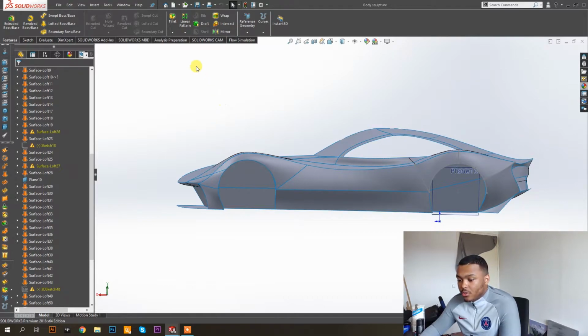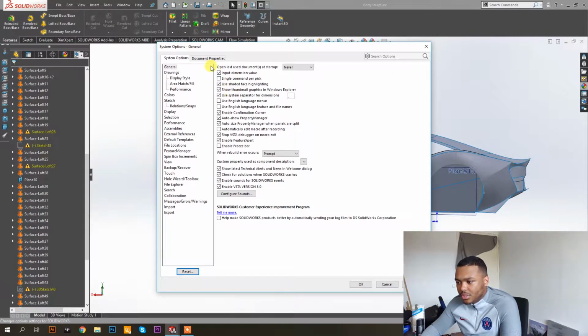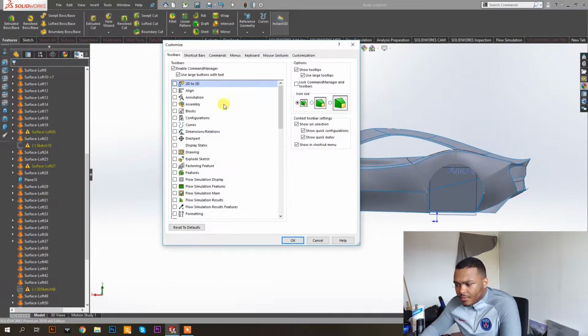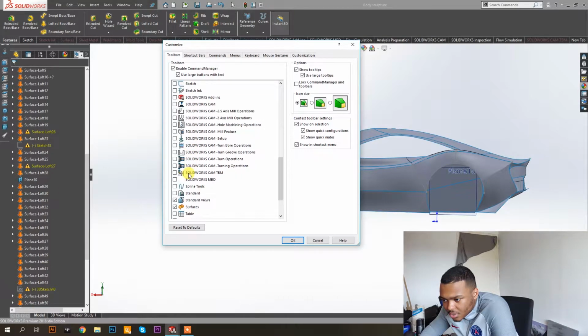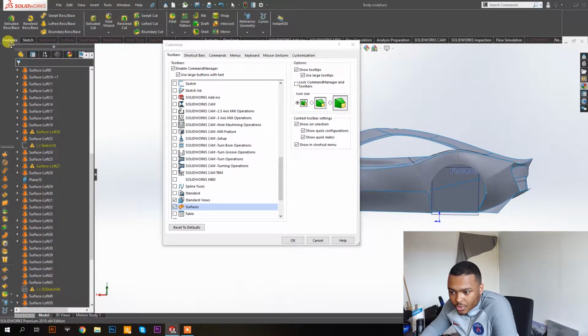So for now, what I'm going to do is thicken all the components that I will need. And to do that, I have this toolbox, and it's called Surfaces. I believe you can get it in the options, in the drop down menu, and I don't know if it was customize or add-ins, but one of these two. Let's see, customize. Yeah, it's over here. Then you can select surfaces here. If you check that box, then you will get the toolbox. And then I just put it over here, and that enables me to do the surface modeling work that I do in SolidWorks.